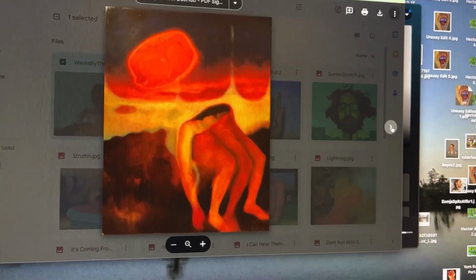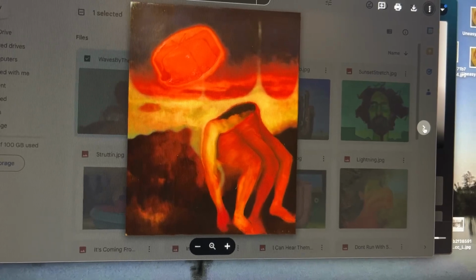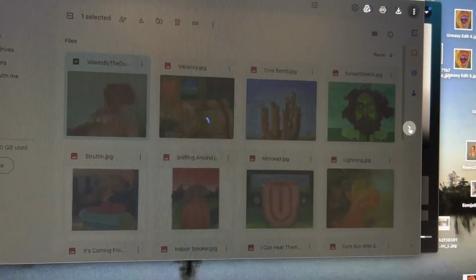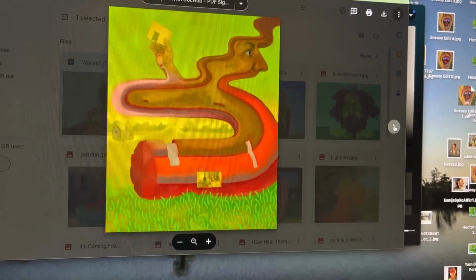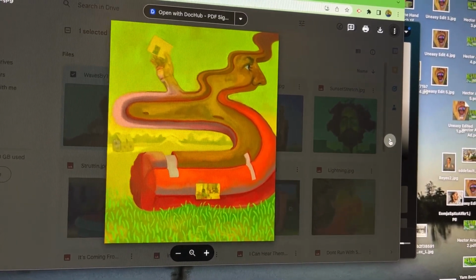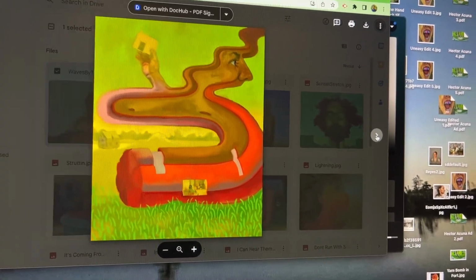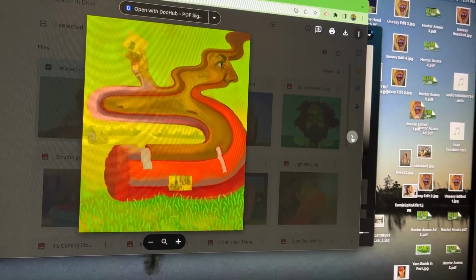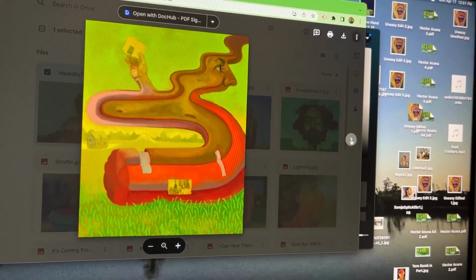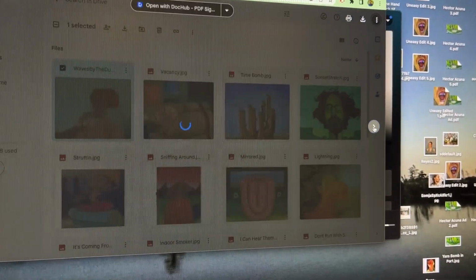This is an 11 by 14 inch piece. It's not quite so warm and saturated. It just appears that way on the screen. But anyway, I think I'll end up finding a new monitor sometime this year that is a lot more accurate in terms of the range and color. This is probably the biggest piece. I think this is somewhere around maybe 28 inches wide by 36 inches tall, somewhere in that range.